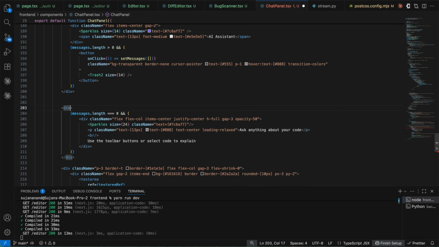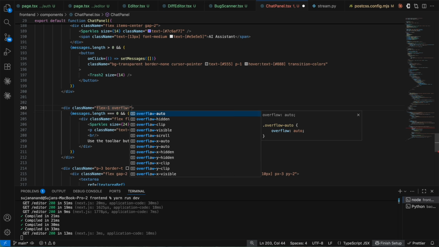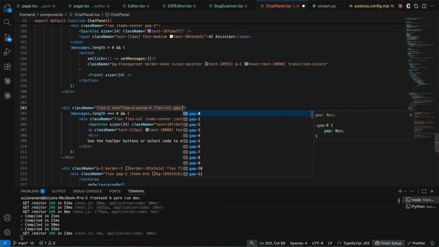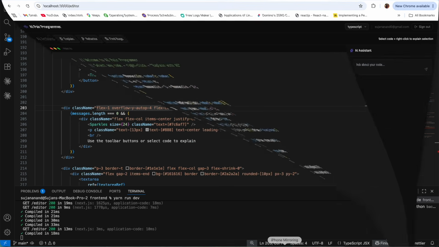So for the outermost step we're going to have the design as well. Flex 1, overflow-y of auto, padding of 4, and then flex column, a gap of 4 as well, and then min height of 0. Save.